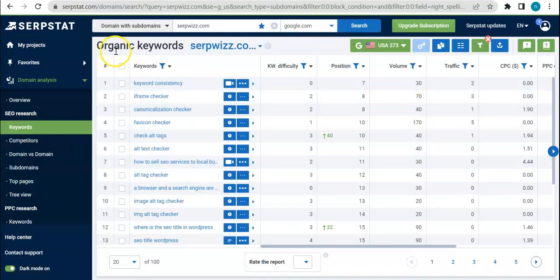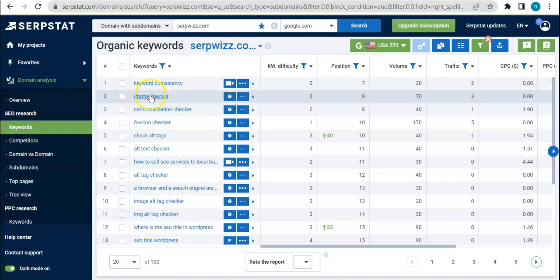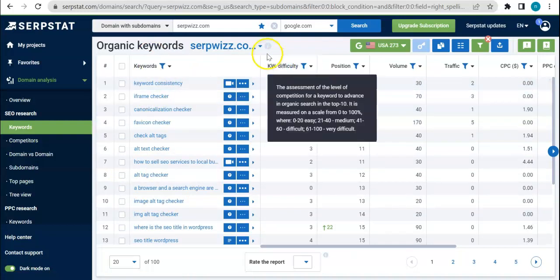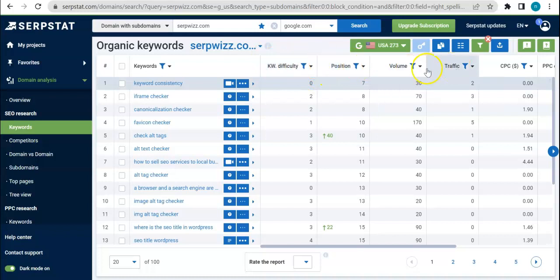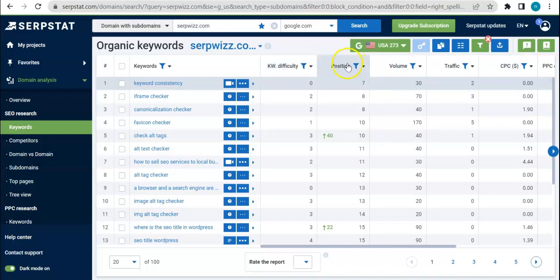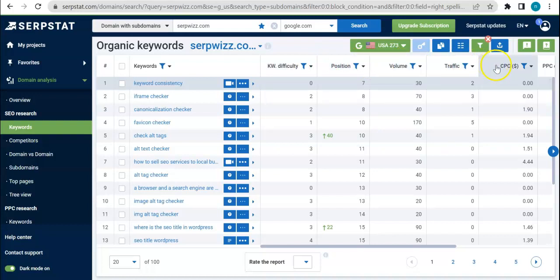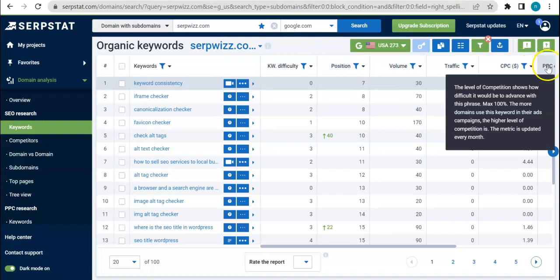As you can see here, you have organic keywords that are related to Serpstat.com. This is a list of the organic keywords that Serpstat.com has. You also have your keyword difficulty. If you're not familiar with the different metrics they have here in the tool, you can just hover on these tabs and you'll get an explanation of what each metric means.